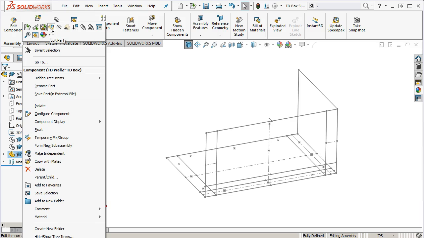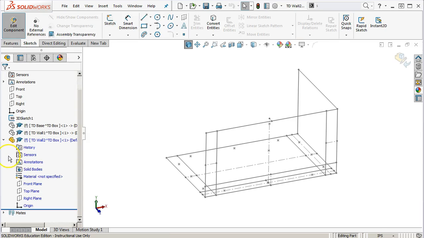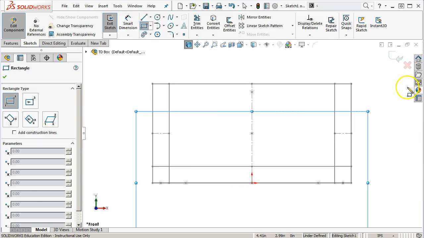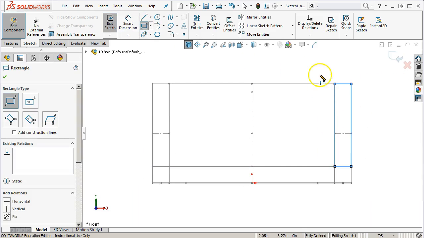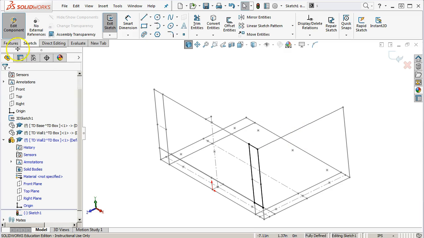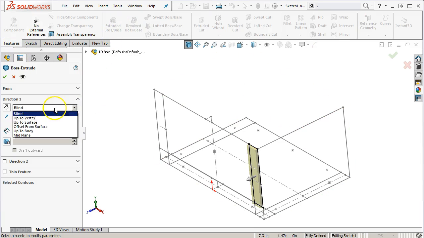Otherwise, notice how it went directly into that sketch, into that plane, and dropped me there. I'm having to go in and edit the part, and then I'm having to go in and select a plane. In my workflow, that provides greater stability because I know what my frame of reference is. I know what the things are that I'm selecting. All right, so where do I want to be? Front plane, sketch. Pull up the geometry, and then this is going to be an extrude up to vertex.